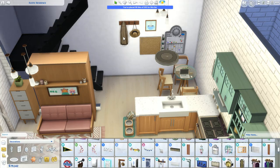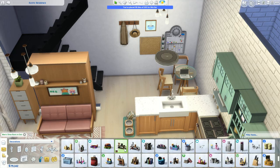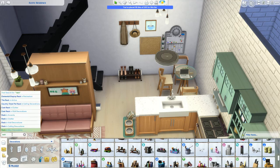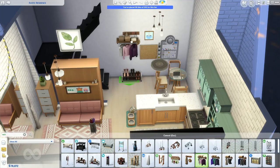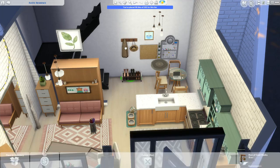Alright, so I'll have this little jacket spot, little coat rack, shoe rack. I'm gonna add the shoe rack under here. Oh, you know what? There is another clothing rack. If I add that, oh, we need an umbrella stand. I'm seeing so many little things that I want to add. If I add this one, would that look too weird? Because we have this area over here with their clothes and stuff. So if I add that over here, is that weird? Huh. I don't know. I'll leave it there. Yeah, I'll leave it there.